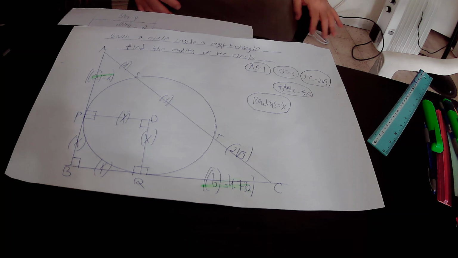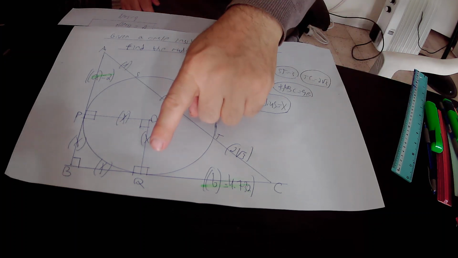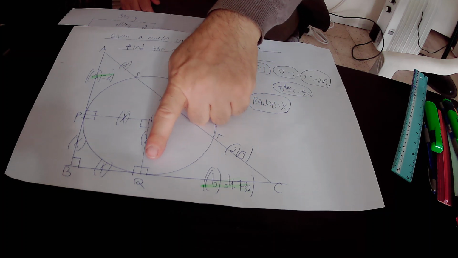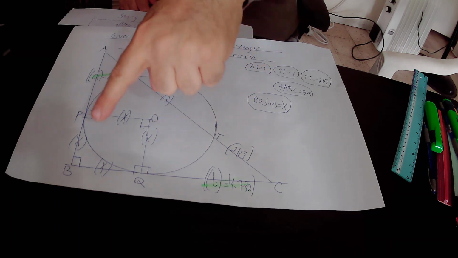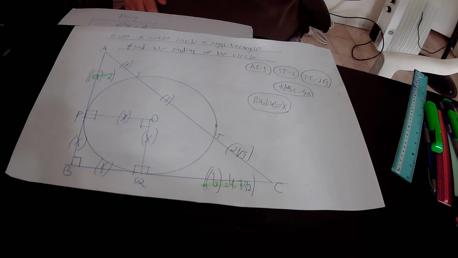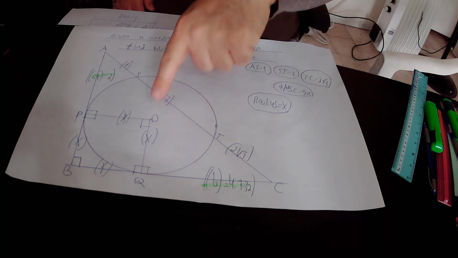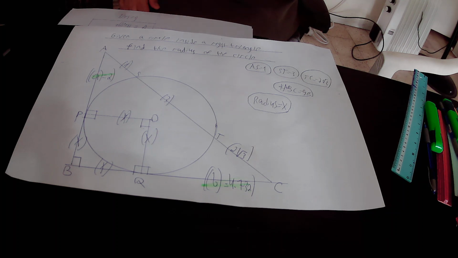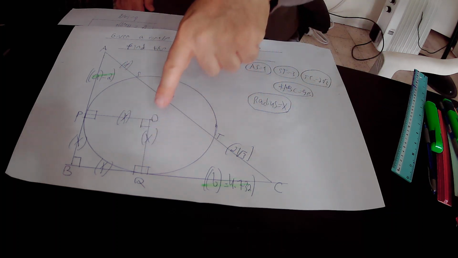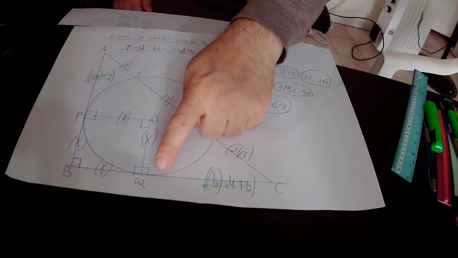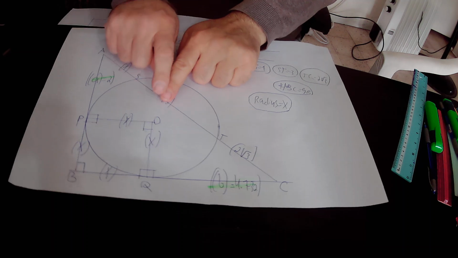So we can implement rule 1, because we have the radius OQ that is equal to x. The radius OQ is drawn to point Q, that is the point of tangency of BC with this circle. Whenever you have a radius that is drawn to the point of tangency, then tangent BC will be perpendicular to the radius QO according to rule 1. If BC is perpendicular to QO, it means that this angle equals 90 degrees and this angle also equals 90 degrees.